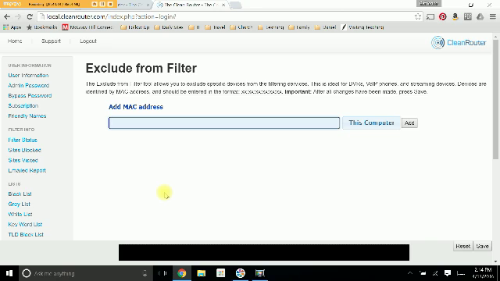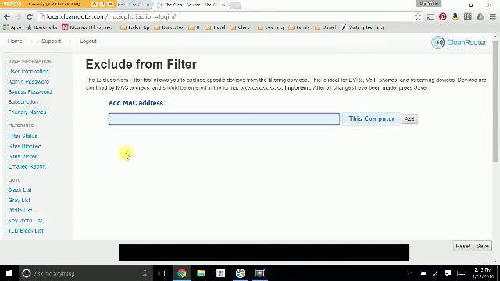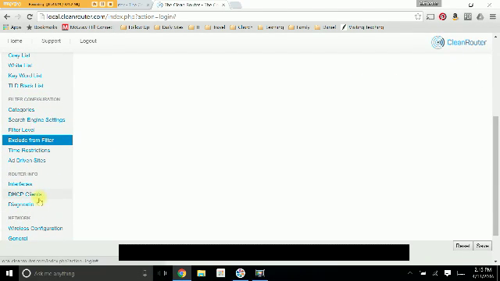And so there are two different ways that would easily allow you to get your MAC address. So if you're on your computer and you're thinking, I just want to get the MAC address from my iPhone and from my iPad, and I don't want to filter them anymore, one way is to come down here and you'll see where it says DHCP clients.